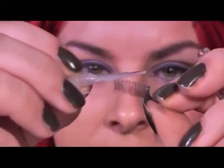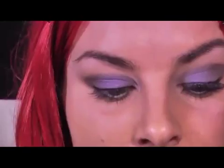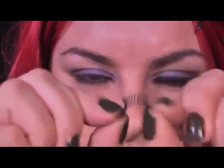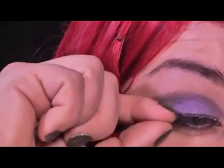I'm using a little bit of glue and off we go. So really you just take the glue, you just apply it to the top of the lashes along the band. Pay extra attention to the outer corners or the outer edges because they are the ones that flap away the easiest. Give it a bit of a twirl just to make sure that's going to pop on alright, and off we go. So we'll start on the outer edge first, get them right into place.